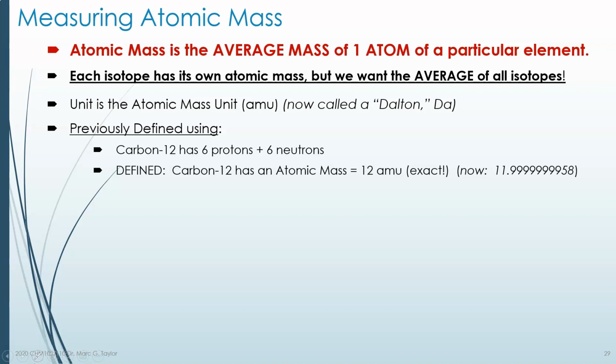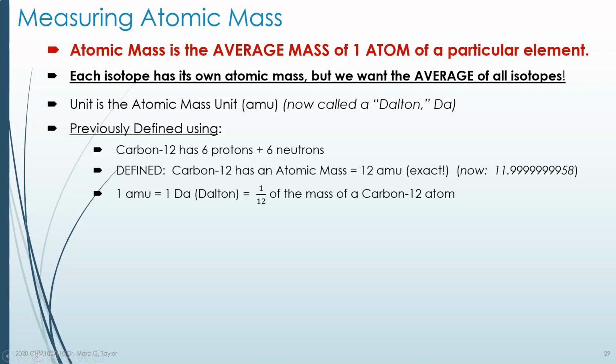And as it turns out, May of last year, May of 2019, the international body that does standards said, okay, we're not going to do that anymore. We're going to actually define the atomic mass unit based on something else. And it's a bit complicated, but it was actually for very good reasons. So now the atomic mass of carbon-12 isotope, the isotope mass of just pure carbon-12, is now 11.999999958. But don't worry about that. You're not responsible for remembering any atomic masses. You're going to calculate them from information about the various isotopes.